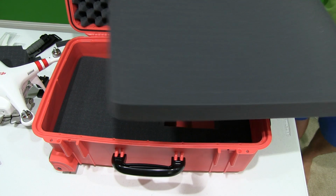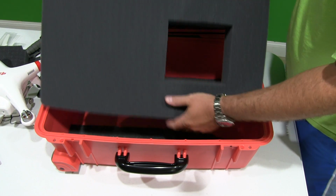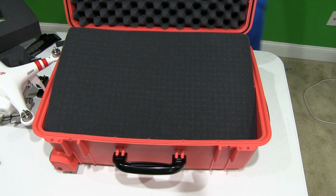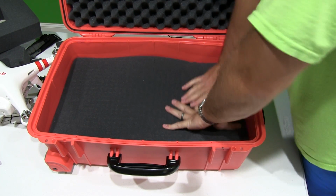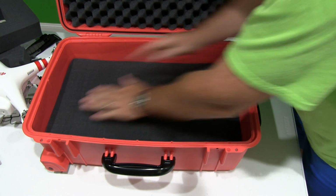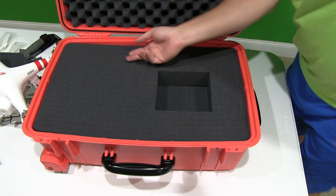So this is where it gets fun. Now, what I recommend doing at this point to eliminate guesswork is gently lifting this out. See? And then gently putting this in its place. So the one that doesn't have the holes out of it, gently putting it in the bottom. Because what we're going to do now is we're going to use this as a stencil to pluck at the other one.